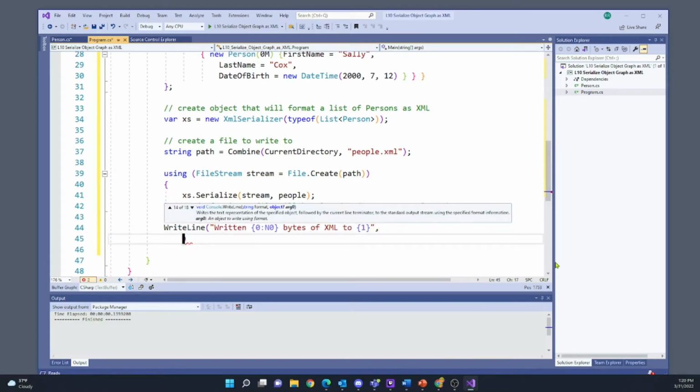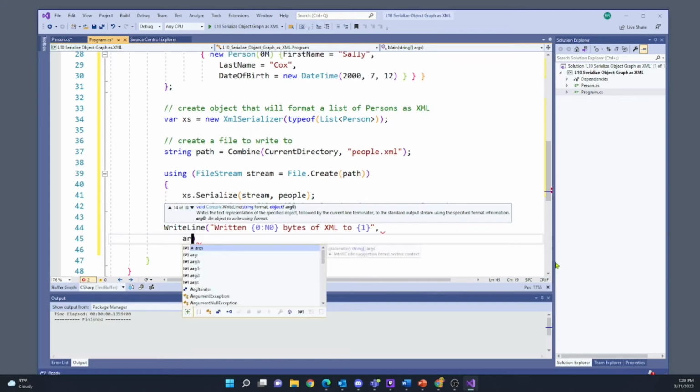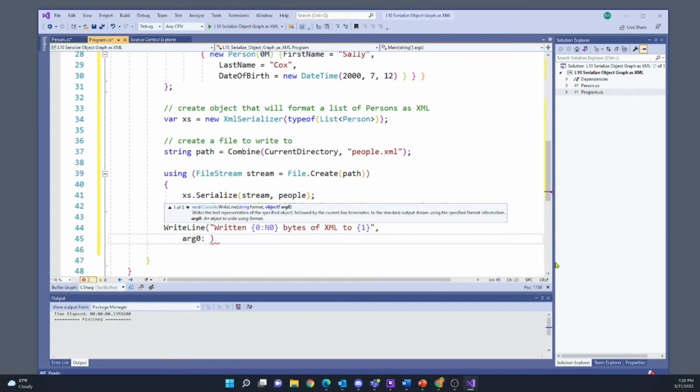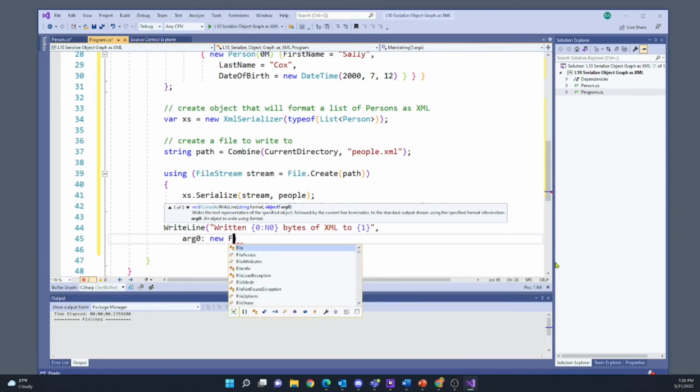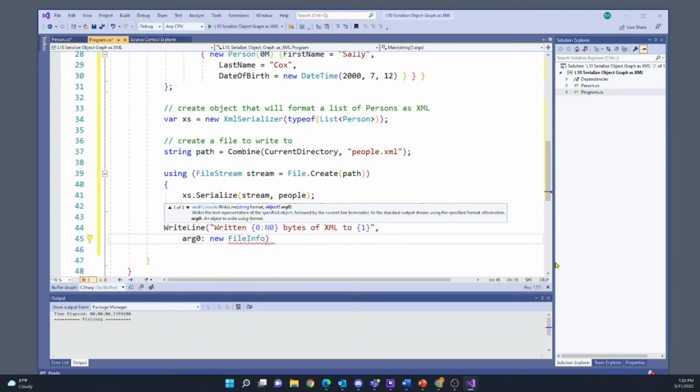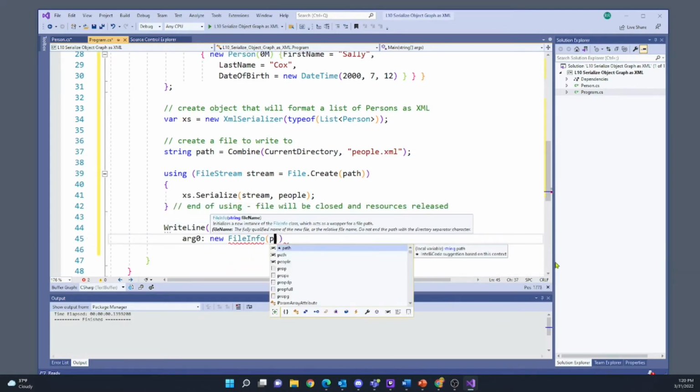Now the replacement values for those parameters: 0 should be replaced by a new instance of a file info. On our path, remember we've already created our path right here, that's our file name.